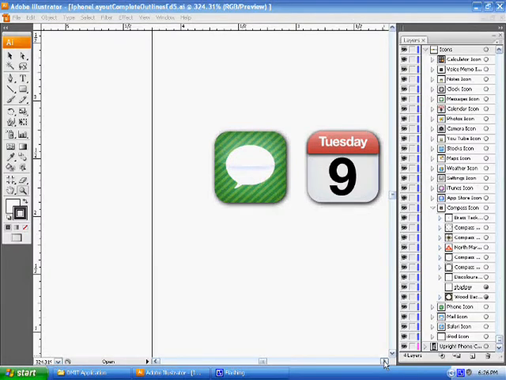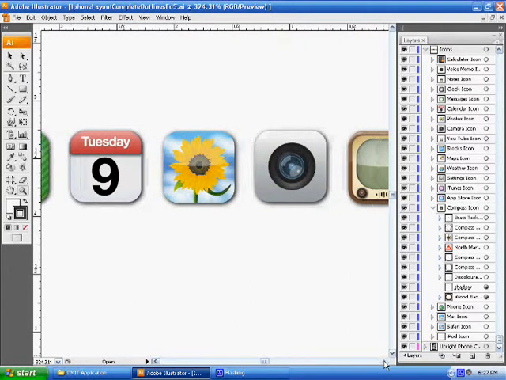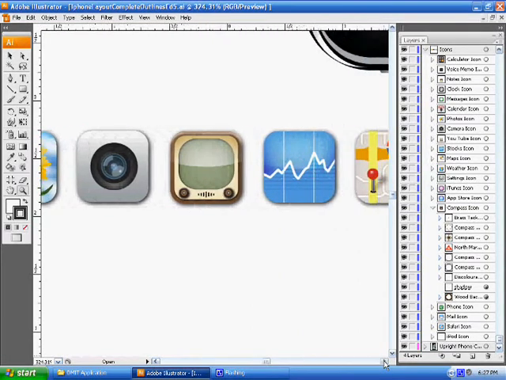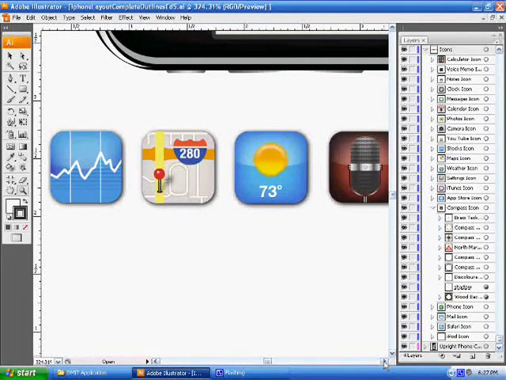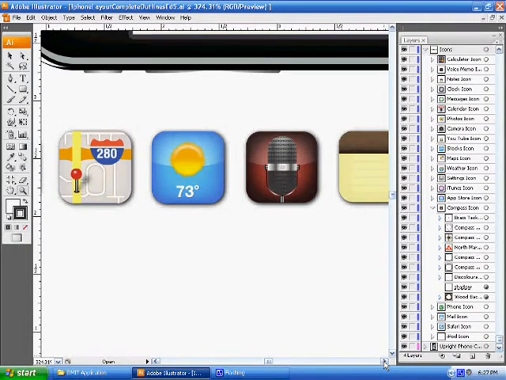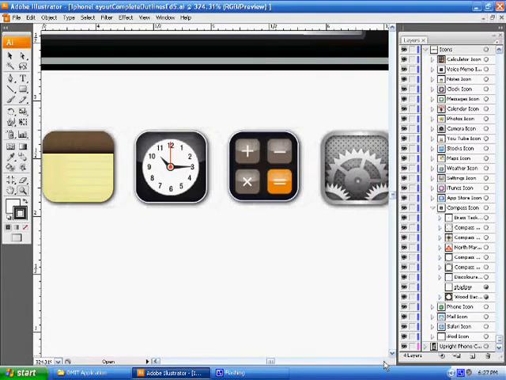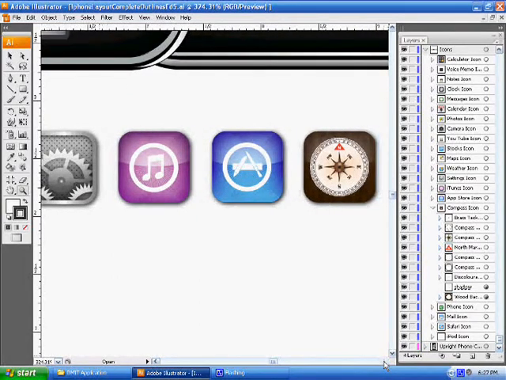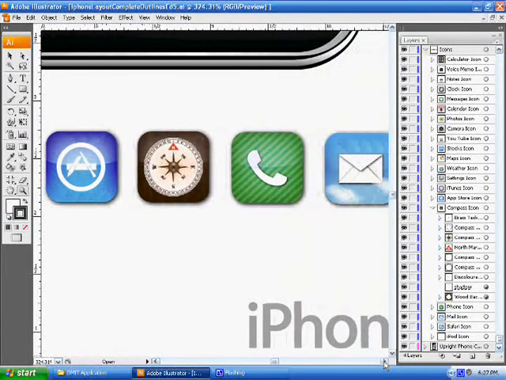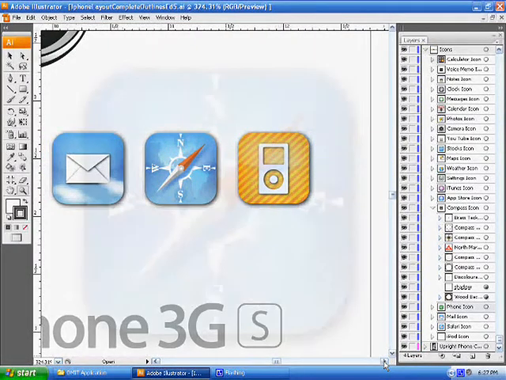These include the messenger icon, the calendar icon, the photos icon, the camera icon, the mini TV for YouTube, the stocks icon, the mini maps for your maps icon, the weather icon, the voice memo icon, which was very challenging, the notepad icon, the clock, the calculator, the settings, iTunes, the App Store, the compass, your phone, your email, Safari, and of course, your iPod.